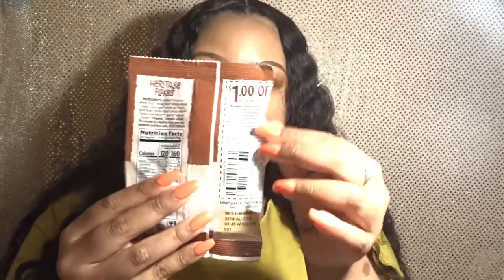The last thing I have in my box is this Nature's Path Organic Heritage Flakes. They sent a little food item out as well — cool! It also has a coupon on the back. This is like a cereal to try out. I want to say I've tried this brand before but I haven't tried this flavor or this mixture, so I will be trying this out.